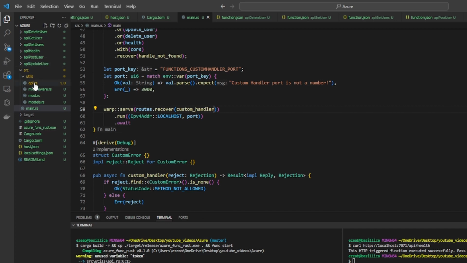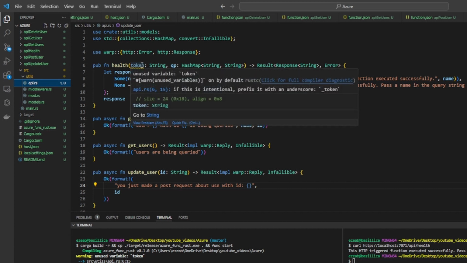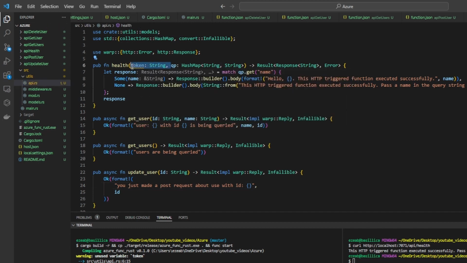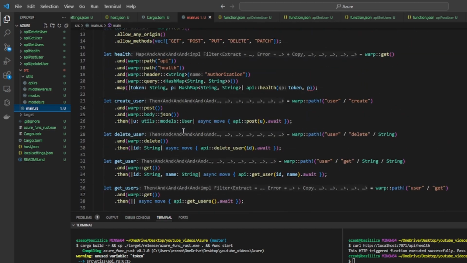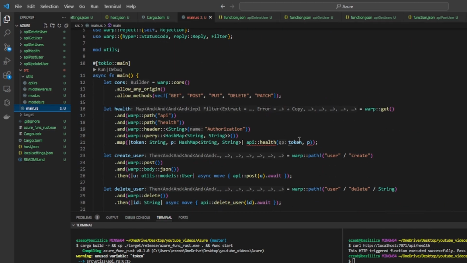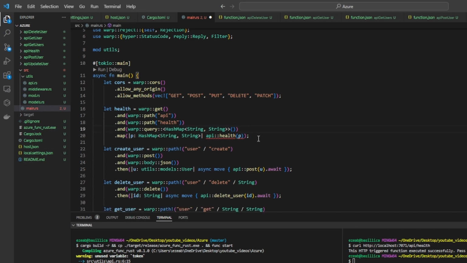And in the meantime, what else was not used in here? Token, come on. Now that we've shown what we wanted to show, we can actually get rid of this. So I can come back here and go to, I think it's the first health endpoint. So we can just remove this here. It tells us that this is not being used. Or I can actually just remove this. It's not needed actually. I remove the authorization. It's fine. Yep, that should be fine.